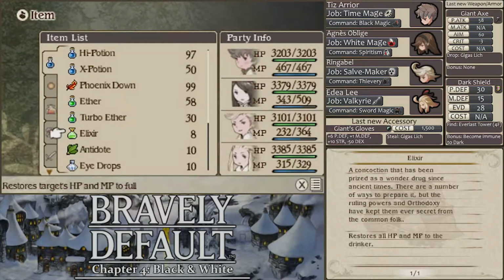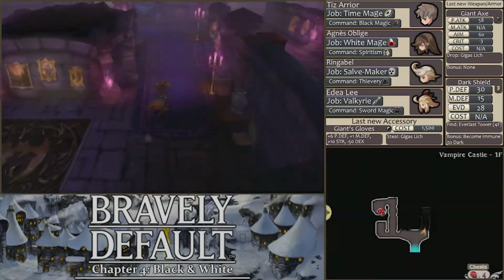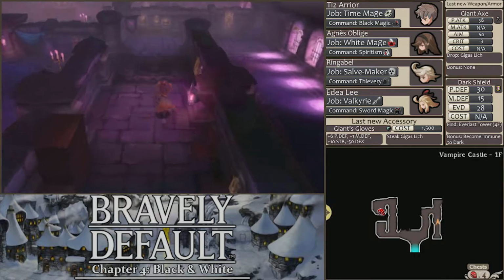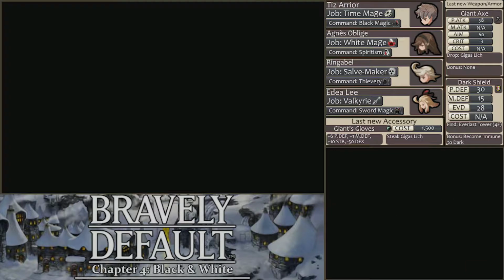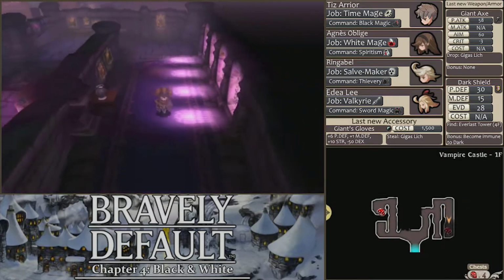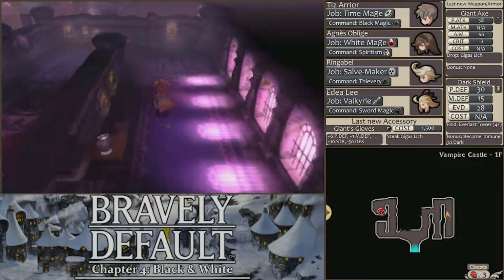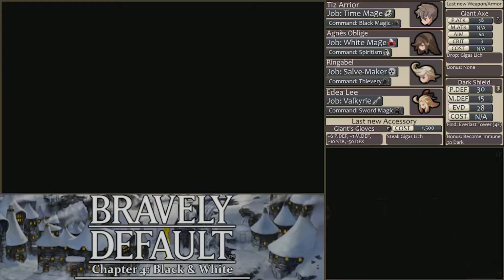Also, in between episodes, I bought a ton of items because I have a bunch of money. So, there's that. What was I talking about? The enemies are strong. The enemies in this dungeon are incredibly strong, and because of that, it can sort of feel like this dungeon was balanced for way stronger characters than what your party is likely at right now. We can handle it with a salve maker who can just rip through enemies, but still.